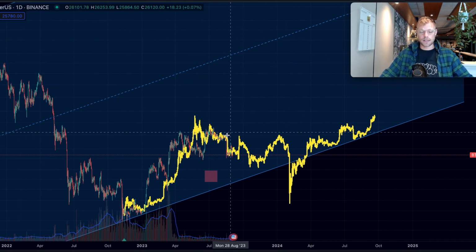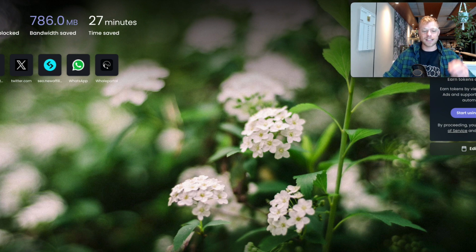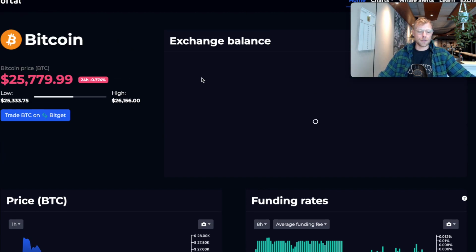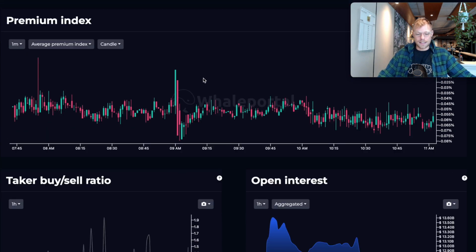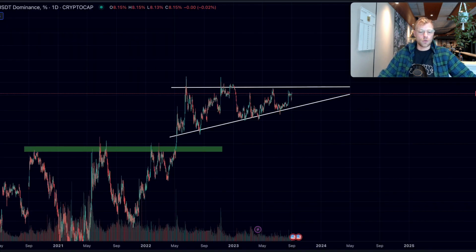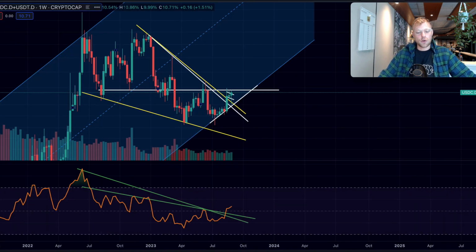And if you want to trade in a short-term time frame, the most important thing that you can watch is, of course, derivatives exchange data on whaleportal.com. I think for short-term trading, these are definitely the best indicators that you can use to check whether the direction is up or down. And lately, what we are doing often on the channel is looking at the stablecoin dominance, because this has given us so much clarity.